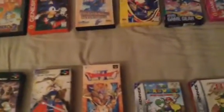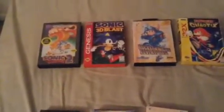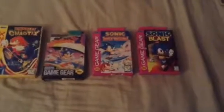The last video I did was about some of my sports games for the Sega Genesis. Some of these I got out that are complete in the box. Here are three Game Boy Advance games, because most of my boxed games are Game Boy Advance. I'm also building up my boxed Sega Genesis games. I also got Knuckles Chaotix for the 32X, along with three complete Sega Game Gear games: Sonic 2, Sonic the Hedgehog Triple Trouble, and Sonic Blast.